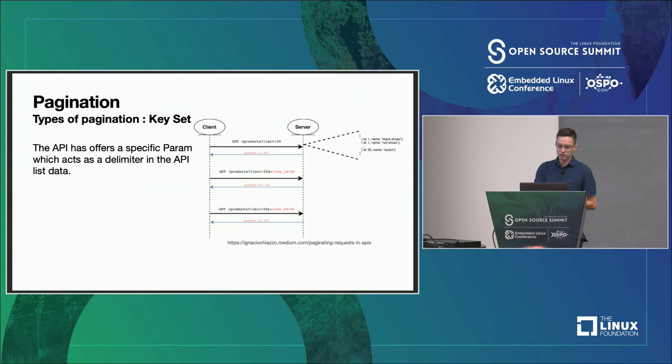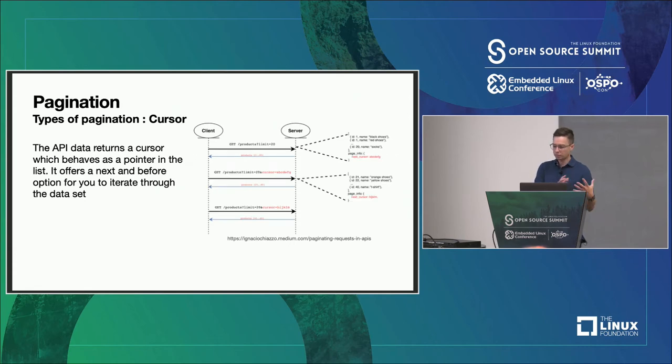The next one is the one that we saw prior, and usually the one I like using, but it is a bit more complex to do, which is the cursor method. It acts as a pointer within your data set. Like in the example I showed, you get back a pointer to whatever your list is, and that cursor gets transformed in your back end to a specific SQL configuration that gets appended to all of your calls.